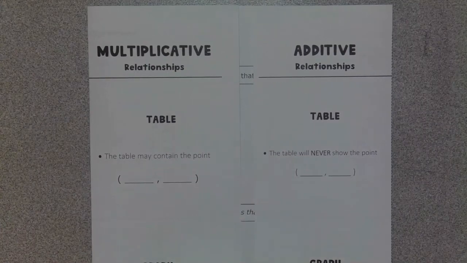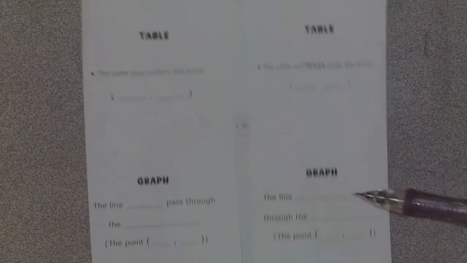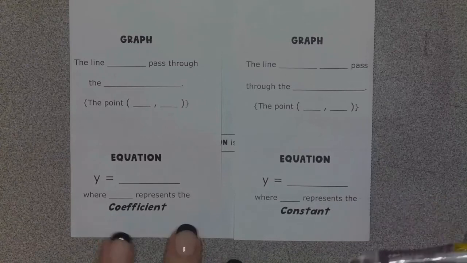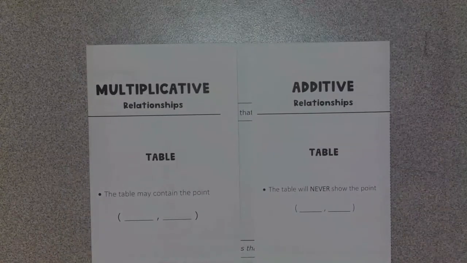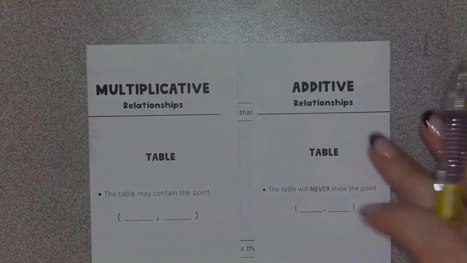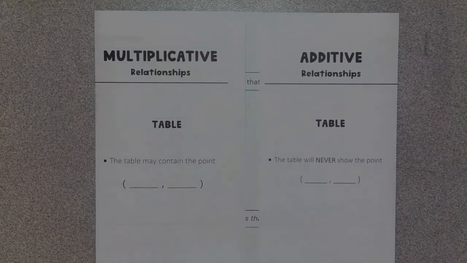All right, so we are going to talk about multiplicative and additive relationships and where we see those on tables, in graphs, and in equations. Now, the words multiplicative and additive are not new words for us. We talk about multiplicative and additive when we sing our order of operations song.